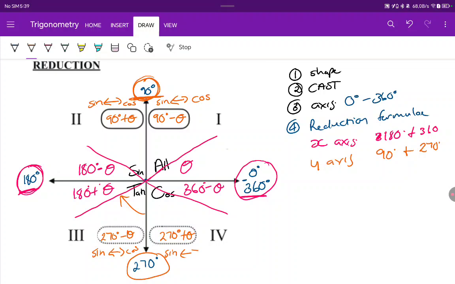For all of these, please remember this. So again, this reduction CAST diagram is something that you need to be able to produce from memory without much stimulation. Just quickly pop it out straight from memory. Please work very hard at memorizing this. Next thing, I'm going to continue with my revision. Next thing, I'm going to look at our identities, but I'm going to do a separate video just on some questions on how to use the reduction, just to refresh you. So just look out for that as well, please.